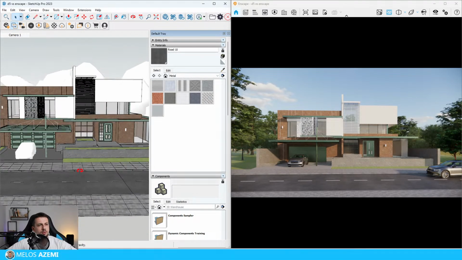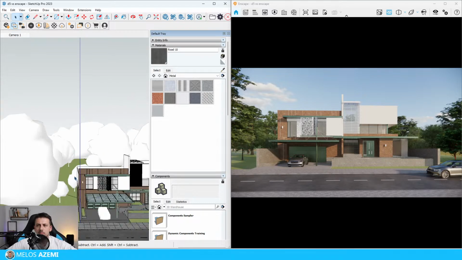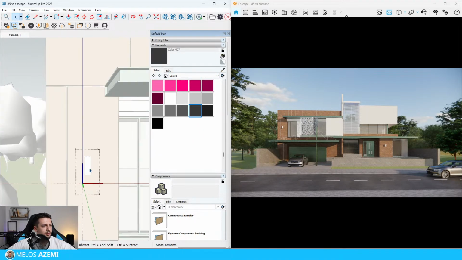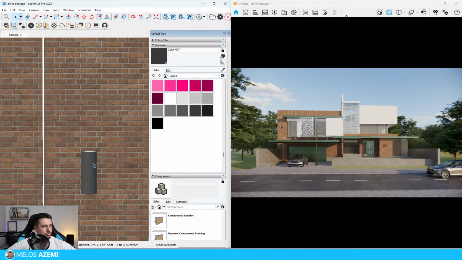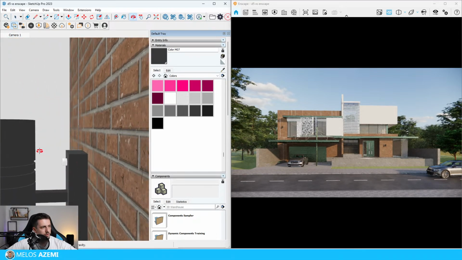Yeah, I think this asphalt material looks better. What else would help here? I think I'll just move on to vegetation for now, or maybe, let me choose a dark gray color like this and apply it to the lights. Cool. Yeah, this over here as well.